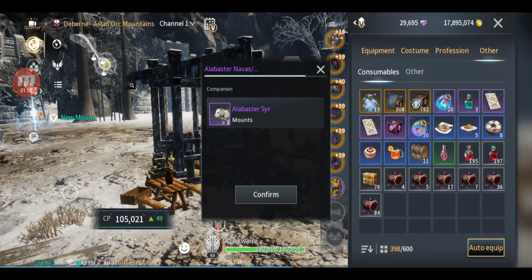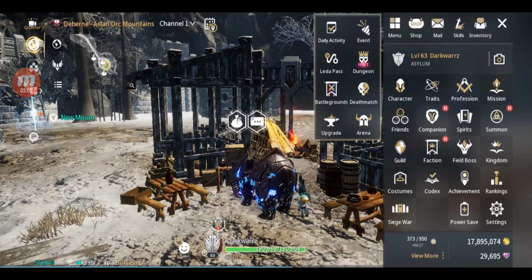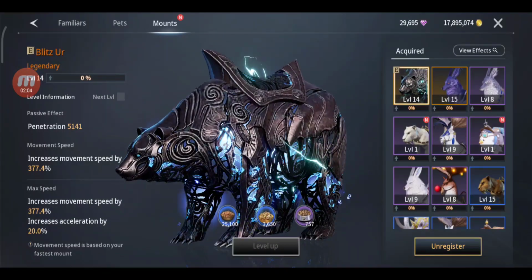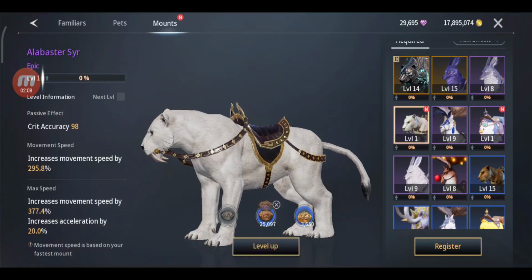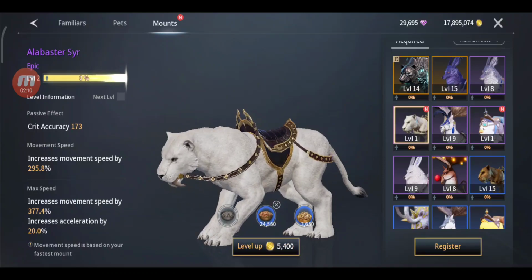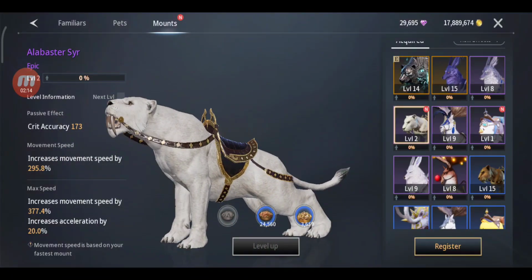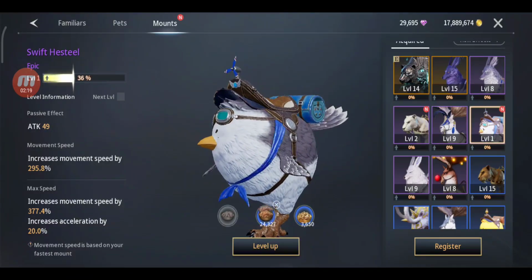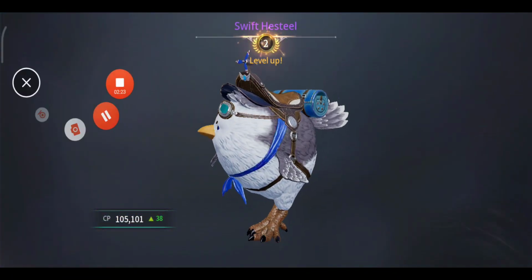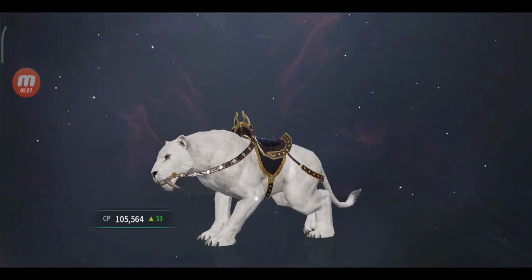And now we can start leveling them up. Let's see, which one should I? One by one. I suggest to level them up one by one. Boom. And where is the other one? Here. Okay. So I'm gonna skip forward and show you the results. Okay, let's see. They are nice.